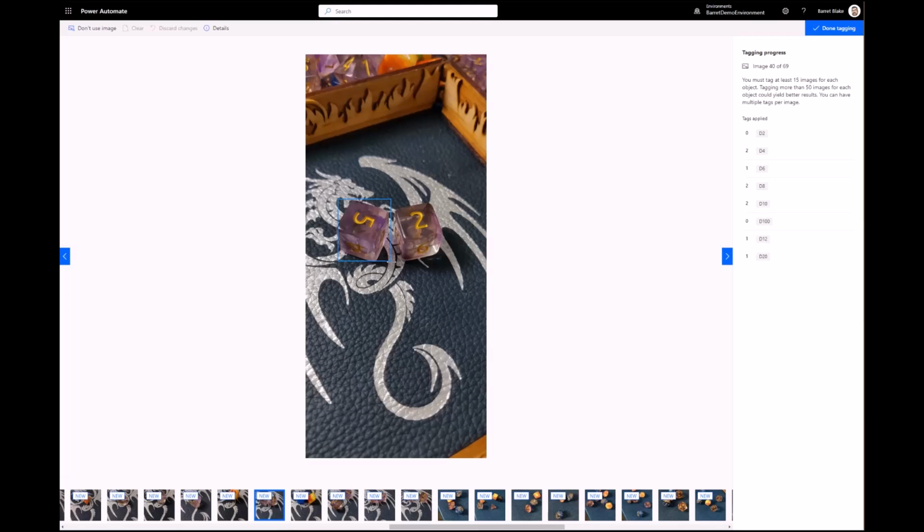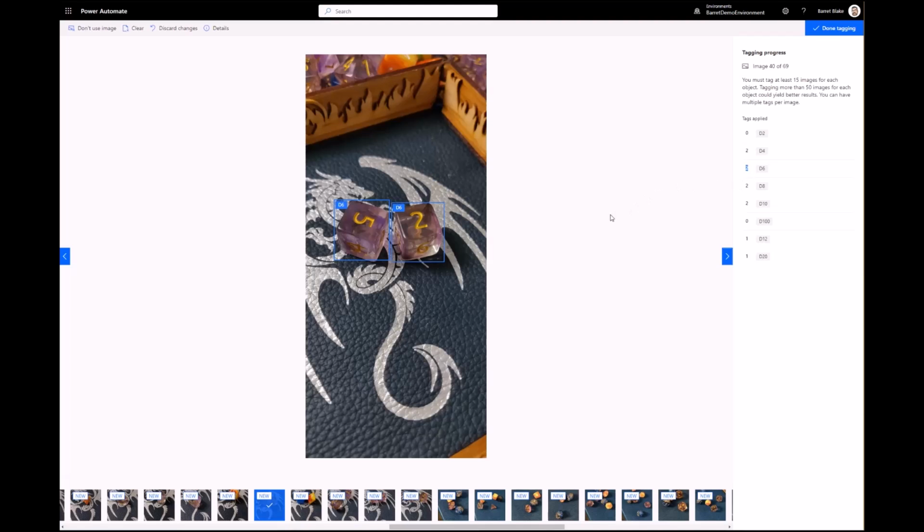So here, if you watch, cancel that for a second. Over here, D6, you can see there's 1 image. If that's a D6, you can see now it says 2 images. You'll also see that as I click and drag around the second one and identify that also as a D6, it still says there's only 2.